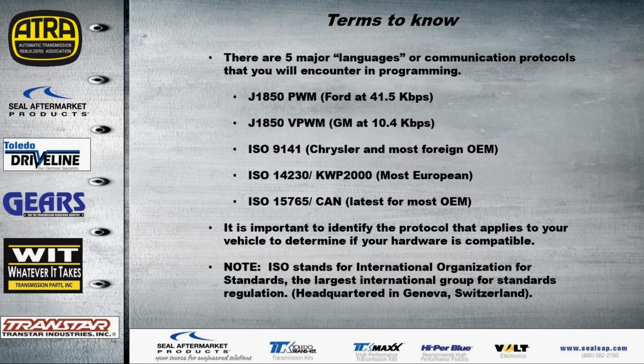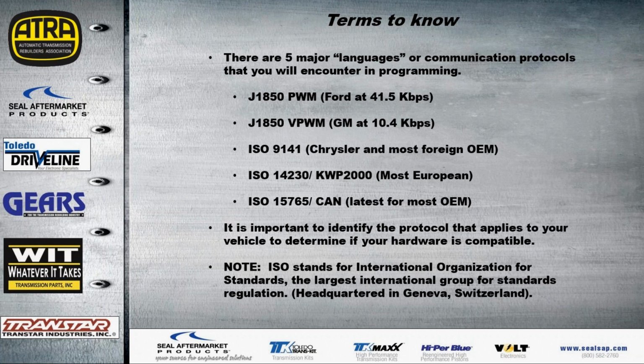There are 5 major languages or communication protocols that you will encounter. First one is the J1850 pulse width modulated format used by Ford. Other is going to be the J1850 variable pulse width modulated format used by General Motors. Then we have the ISO 9141 used by Chrysler and a lot of the Asian OEM. Then we have the ISO 14230 or the keyword processing 2000 used by most European.